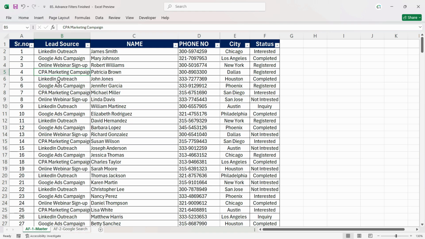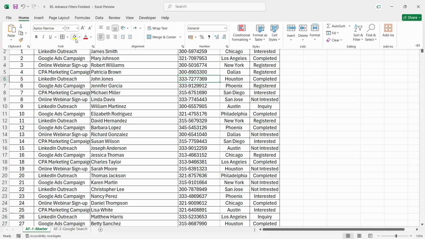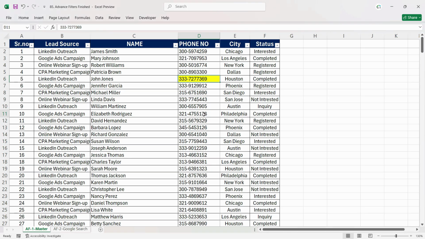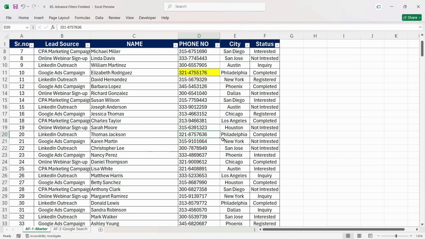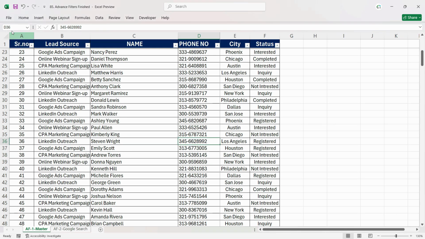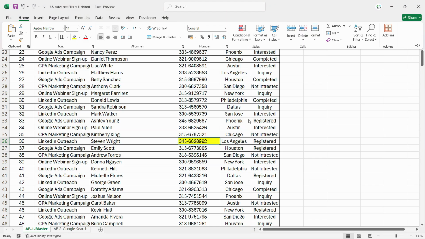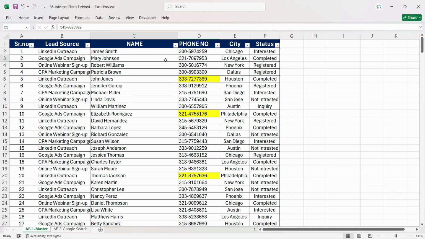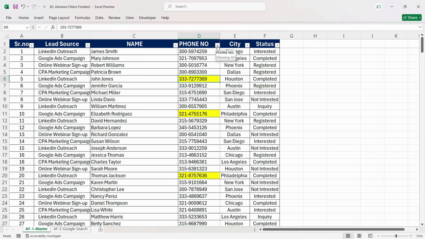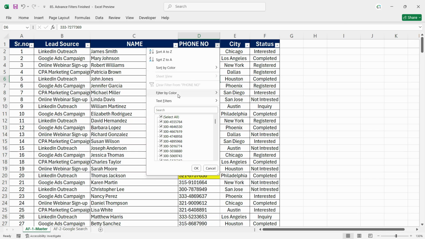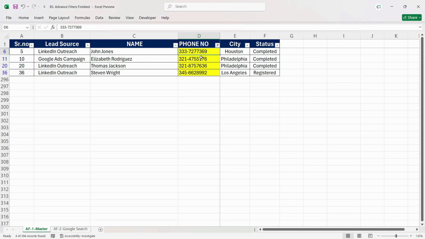Let's say that you are trying to search and look into some of the figures, and let's say for some of the phone numbers you want to contact later on, or maybe they have some problems and you want to correct that later on. You're just randomly checking all the numbers, and wherever you see any problem, you just highlight this for later on. Now, not only text, you can also filter it by color. Whenever we want to correct this and see what's the problem, just open this up and you can filter by color. Just select the color and here we have it.